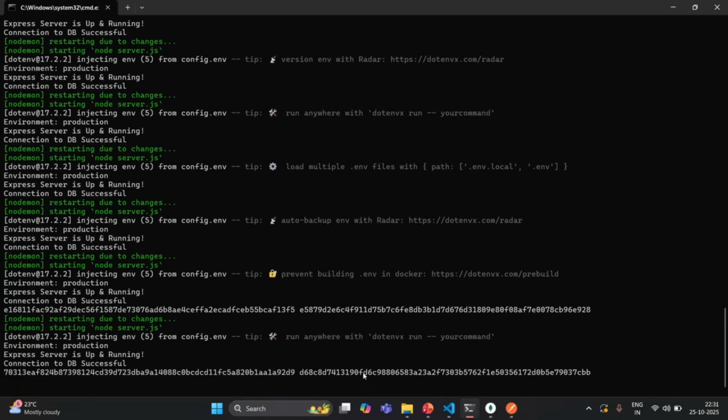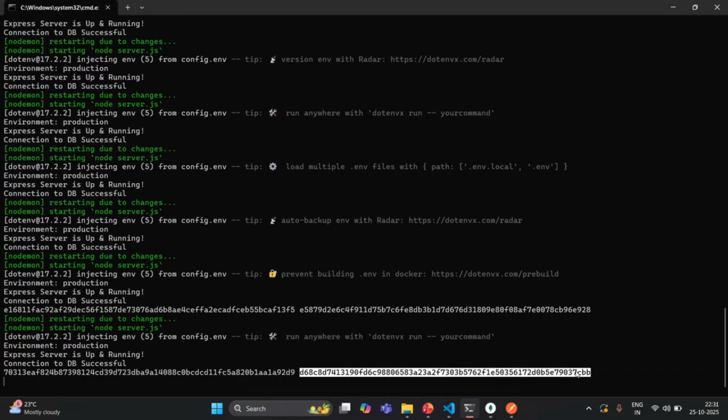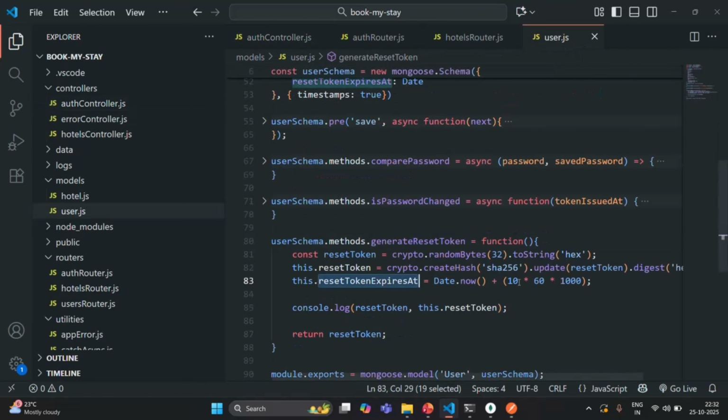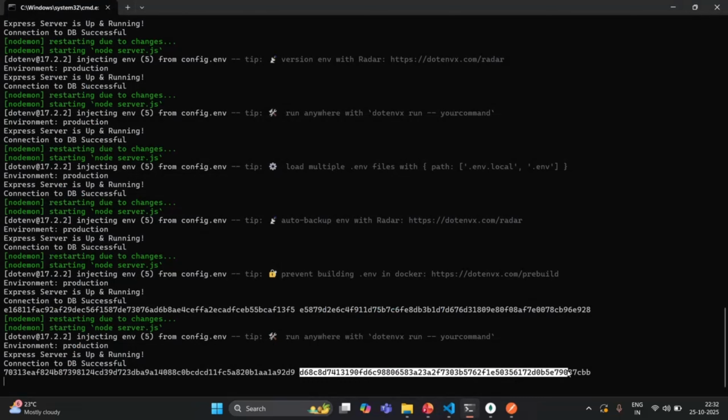Okay, and this is the hashed reset token, and you will see both of them are different values. Both of them are 32 characters long, but this is the plain reset token which is generated by this expression.